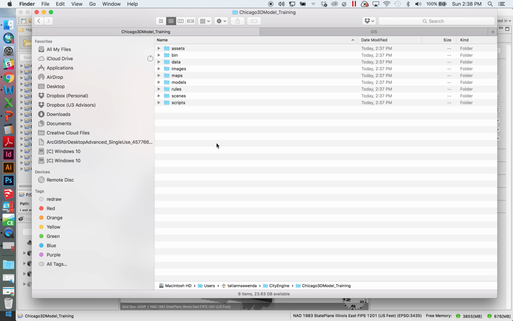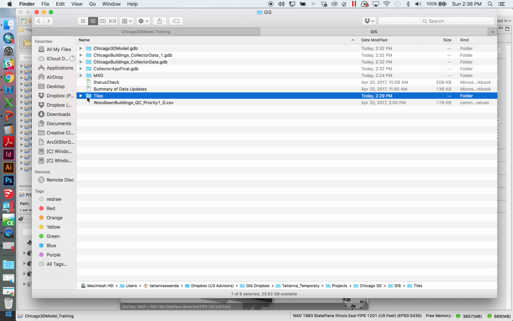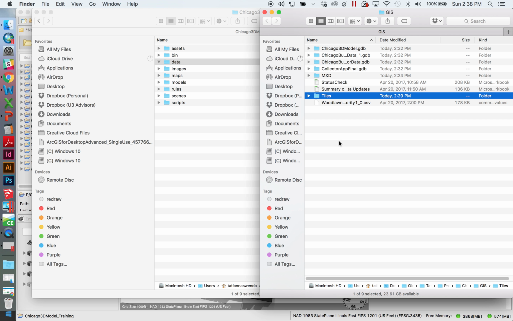The reason why I'm showing you this is because this is how you would bring in your data. So for instance, right now my data folder is empty. I just created this project. Each of you will receive the buildings and the tile boundaries. I'm going to go ahead and just copy and paste an example tile. So I'm going to model today with you tile number 5, so that we can learn how to do this together, and then you can go and model the tiles that you're assigned.